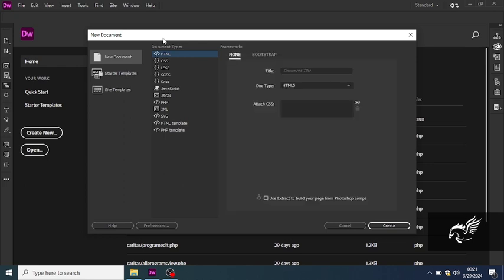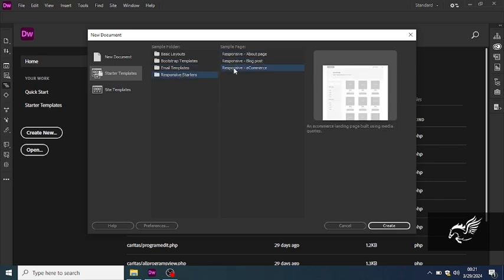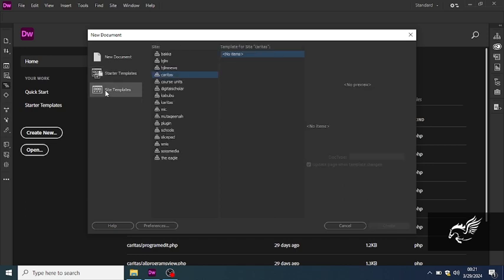This dialog box is going to enable me to select which kind of document I'm going to be working on. You can choose to use a new document, or you can choose to use templates that are already designed for you, and you only need to change them to suit your requirements. Or you can also look at site templates. If you have already created or registered sample sites, they will always be listed there. Yours might be empty, but it's not a big deal.